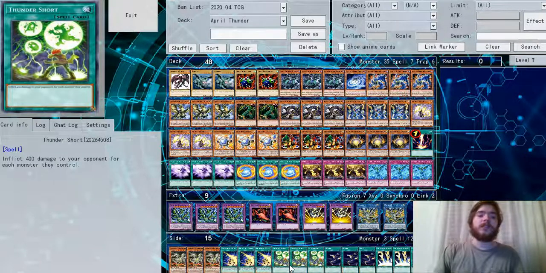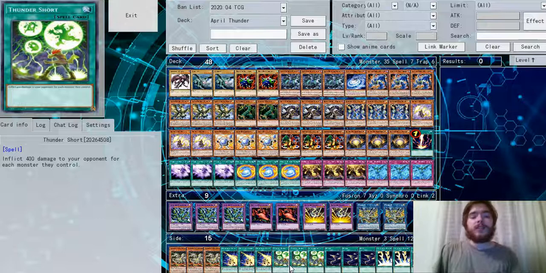Next up is cards for going second, your Thunder Short. This card says inflict 400 damage to your opponent for each monster that they control. So if your opponent goes first, you're going to side this card in, and then on your first turn, you can burn them for almost 2,500 damage if they end up with 6 monsters on the field. Every monster is another 400 damage. That's a lot of damage to their life points, which, as everyone knows, once their life points hit 0, the duel's over, you win. So getting in that early damage is super useful and very important.